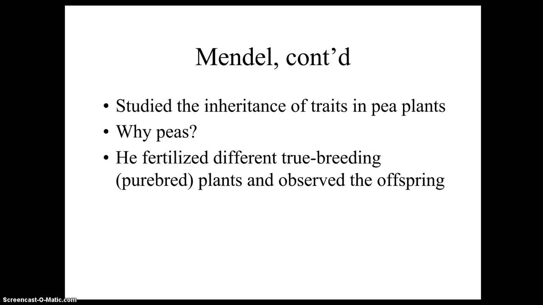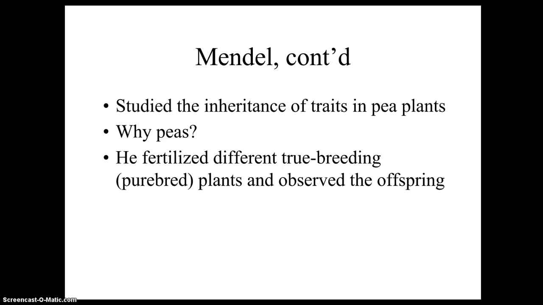Purebred plants means that if you had a purebred tall pea plant, that for at least 10 generations, those plants were nothing but tall. Okay, you've heard the word purebred before, with dogs. A purebred dog is a lot more expensive than a mixed breed dog. And the reason why is you have to control dogs to make them purebred. You have to make sure that if you want a purebred German Shepherd, that only German Shepherds mate together. So that takes a little bit more work because dogs don't care. They'll mate with any other dog usually, but to keep them purebred, it takes a little bit more work.